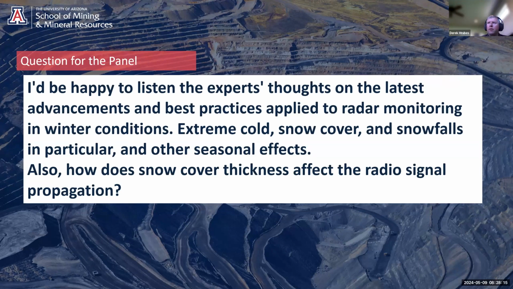But having eyes on the slope, or having some sort of recording device where you can monitor visually what's going on and how that's manifesting in the radar data, as well as if you're seeing more global, progressive changes across the entirety of the slope that you can correlate to a changing weather condition or accumulation of snow versus localized failures. Now you can get those as well with drifting and things with snow, but having that visual correlation, I think, is what we've relied on fairly heavily in terms of the performance of the radar and how it's manifesting in the radar data.